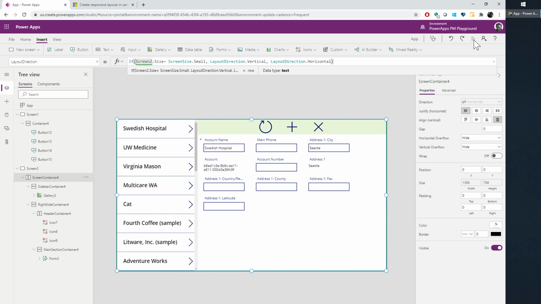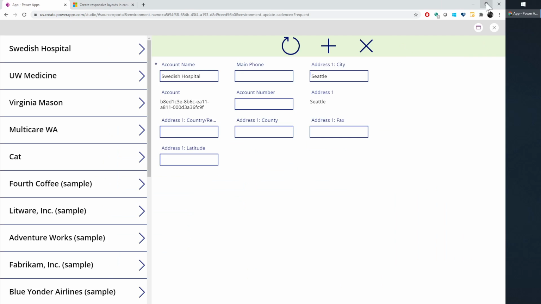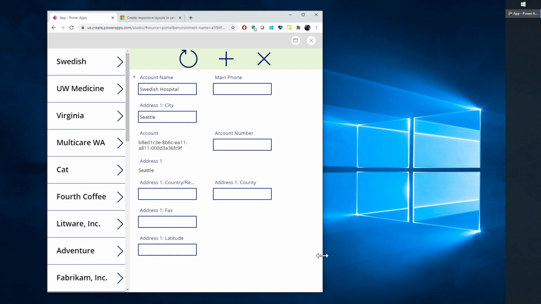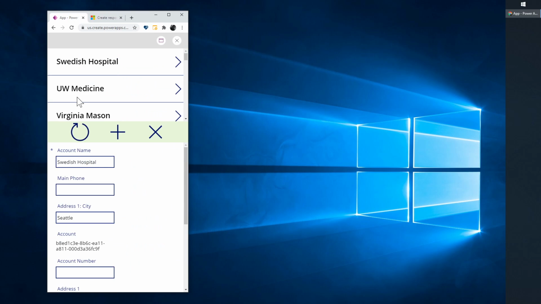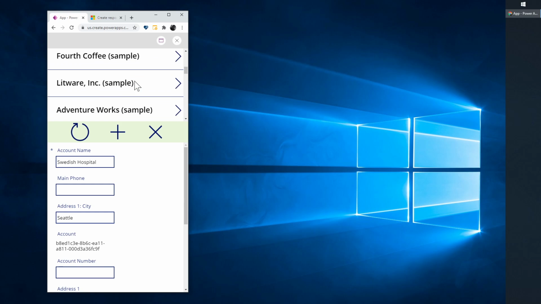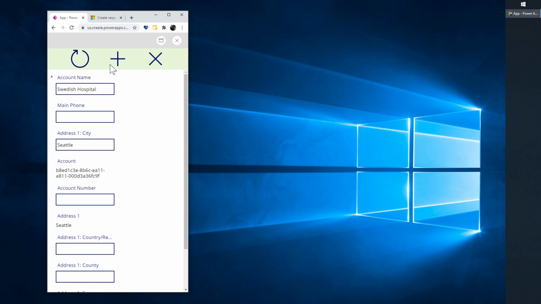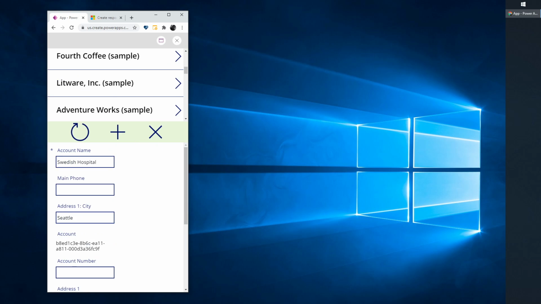And if we see how this works in real life, we have a big gallery here. It's still big enough, but if I shrink it enough, it'll switch, and basically the gallery is shown above and the form is shown below. And of course, hiding the gallery will still work, and you can still show it. You can play further with some of these default properties for min width and min height to get it exactly how you want. Hope this was helpful, and have fun building responsive apps.